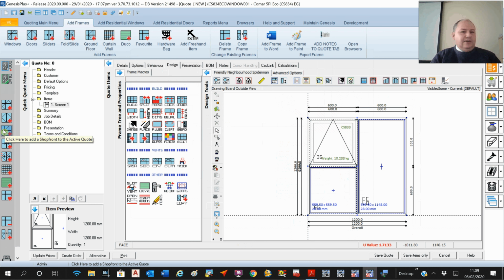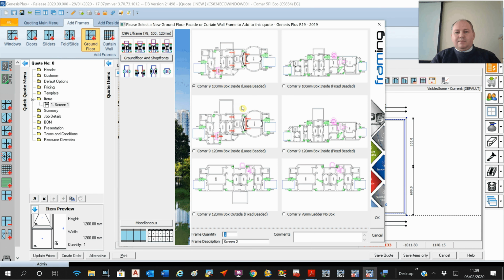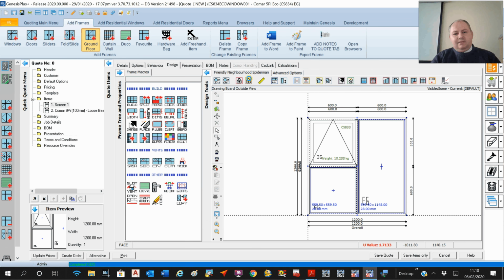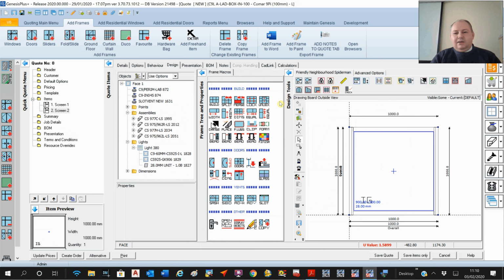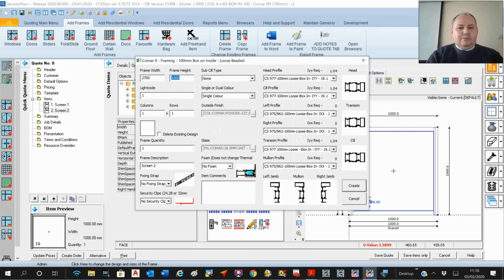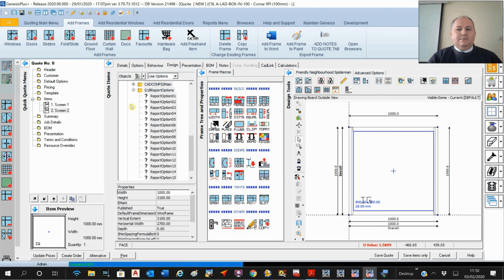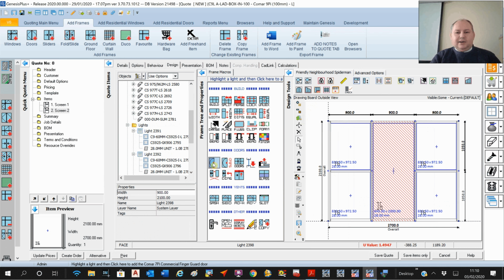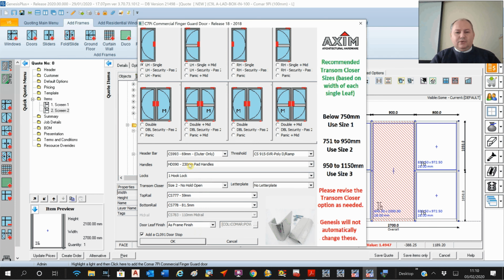I'm then going to go into here. You'll see I'm switching from here to here. They do exactly the same thing. It's whatever you get used to using will be how you use it from now on. So I'm going to click on there. I'm going to do a Command 9 frame and design my own again. And you'll see we've got this button here. So this menu will change depending on what system you're in. And as we go along, we will make it as simple as possible for each system and get a lot of feedback from our customers as always. I'm just going to click on there, and I'm just going to add a door.